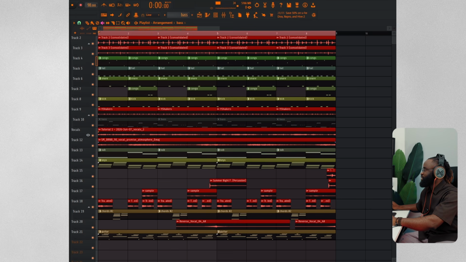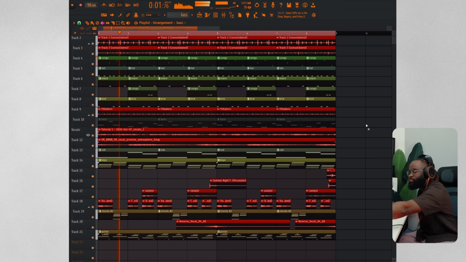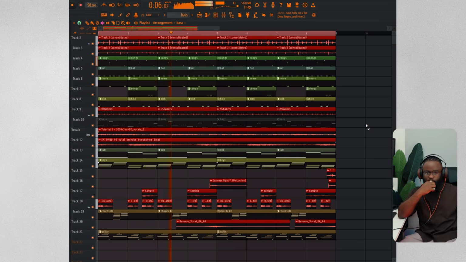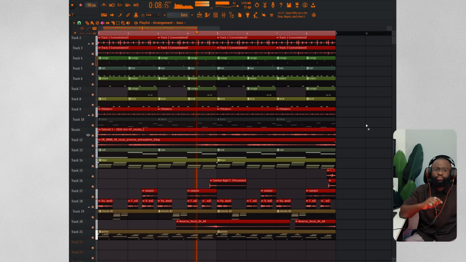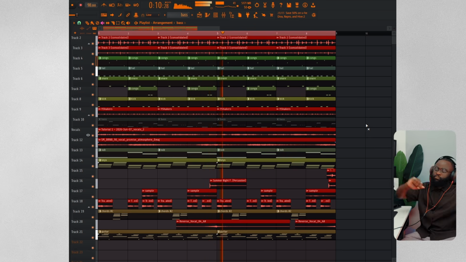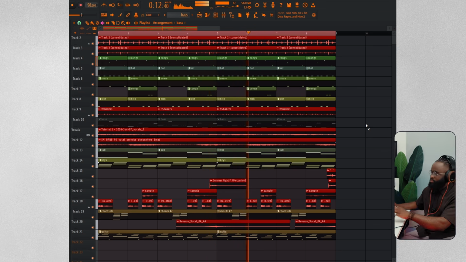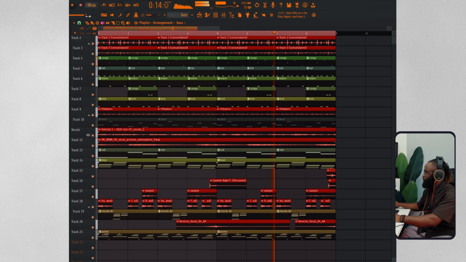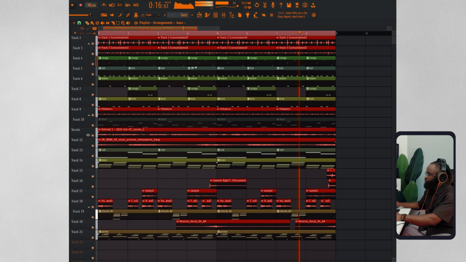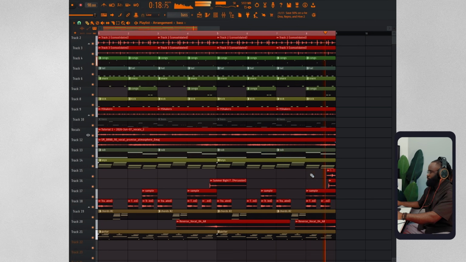So together everything sounds like this. Yep, man, so this is how you can easily create a realistic sounding guitar vibe.